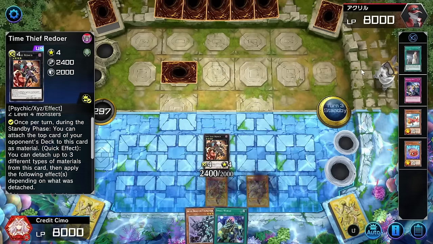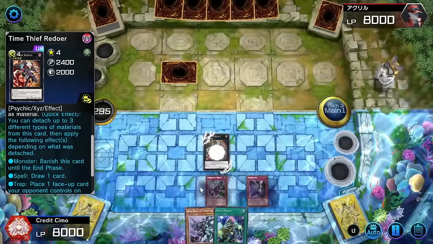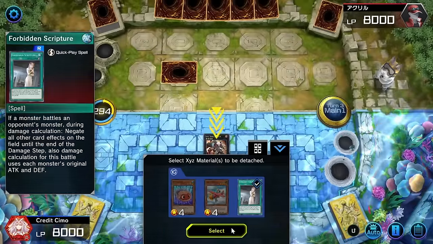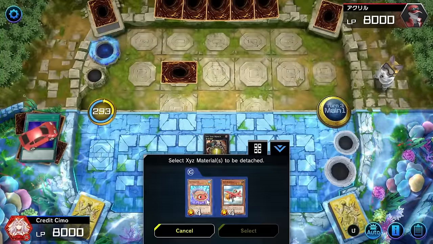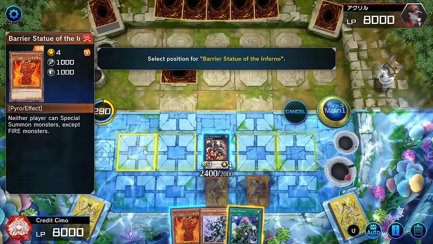Spell card's pretty good. What is that? Forbidden Scripture. Going to activate to get a draw, because I think we need to. Fire Barrier Statue is pretty fire. So we're going to do that.